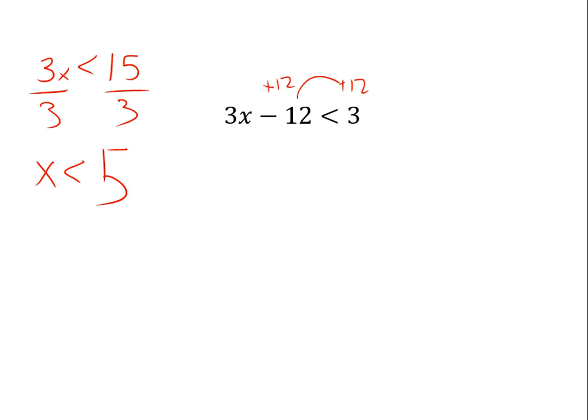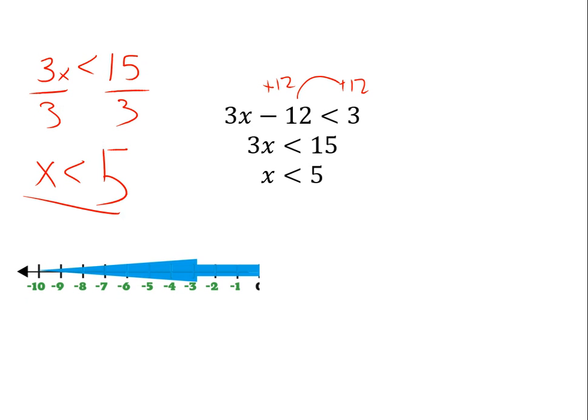Now on top of this, besides just solving it, which would be fine for just solving it, you're going to also have to graph it. When you graph it, there's a couple things you look at. When you make your number line, you do your 0 and mark out all your numbers. At this number, whatever it is, less than or equal to or greater than or equal to, you're going to put either an open or a closed circle. If it's not equal to, like this one, which is just a less than sign, you're going to have an open circle. So we have an open circle, and then we're saying x is less than 5.